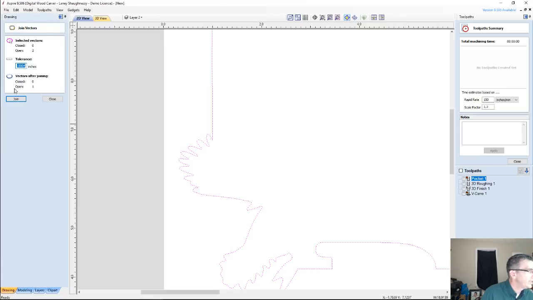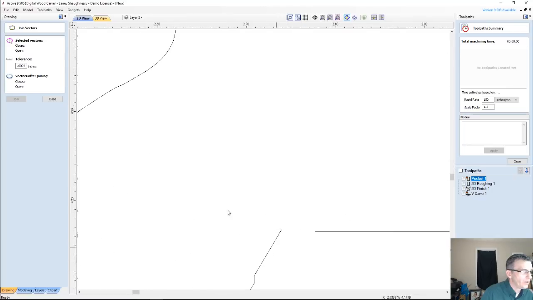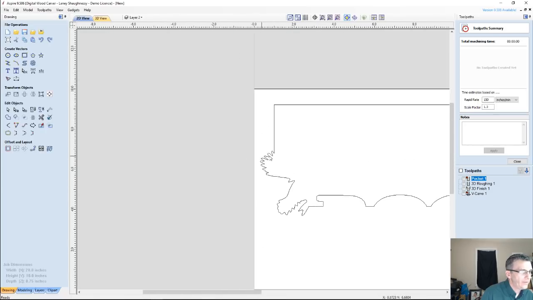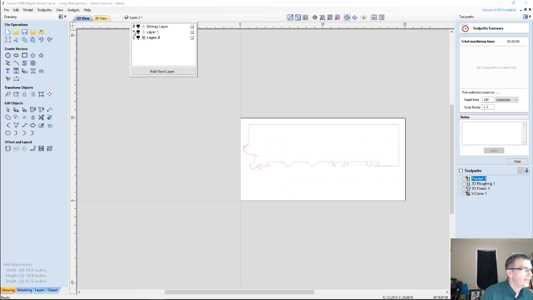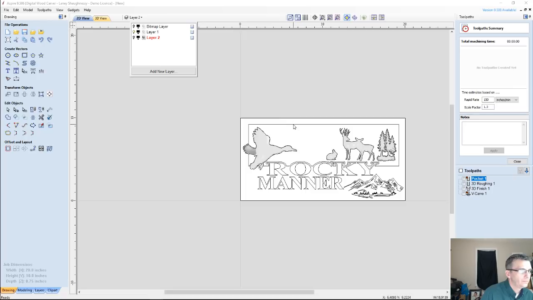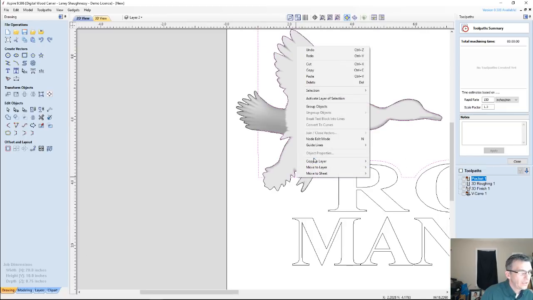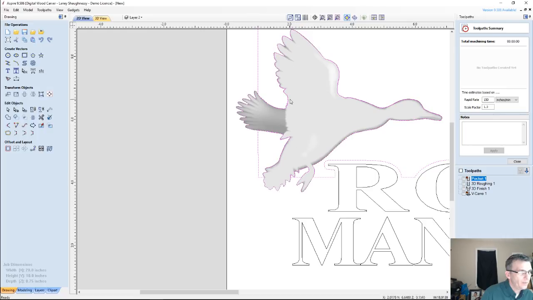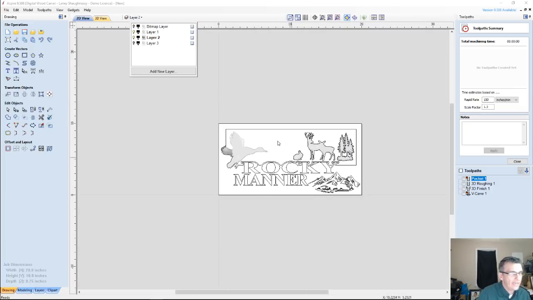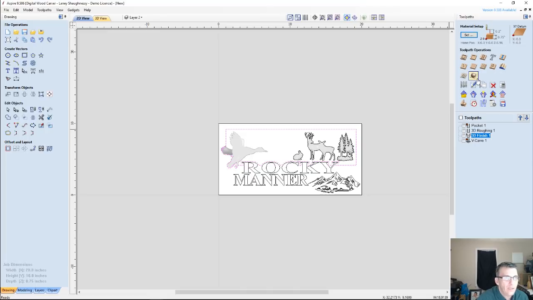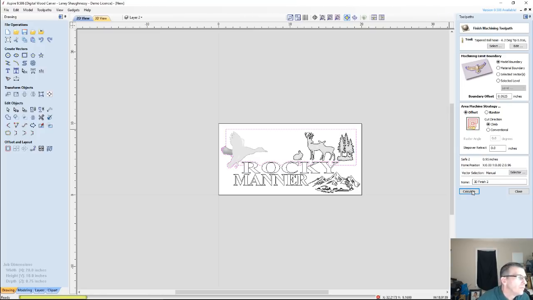Alright, I'm going to join these together, and most of them joined fine except for this one here because I have some overlap. And now I have a full boundary all the way around that I can come in and take these guys here, that one there, and I'm going to move them to the new layer, and I'm going to make that layer invisible. That way I can come in and turn on layer 2, that new boundary I just created. And if I were to do my 3D finish cut using the selected vector as a boundary, that 2 hours and 10 minutes would turn into, let's find out.